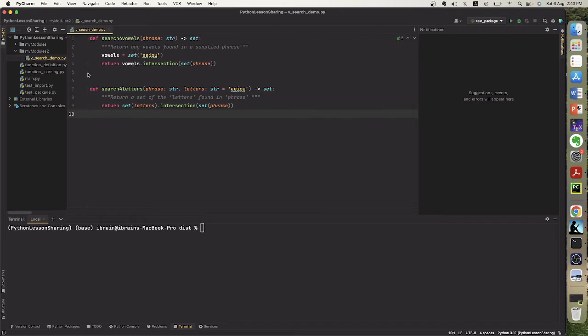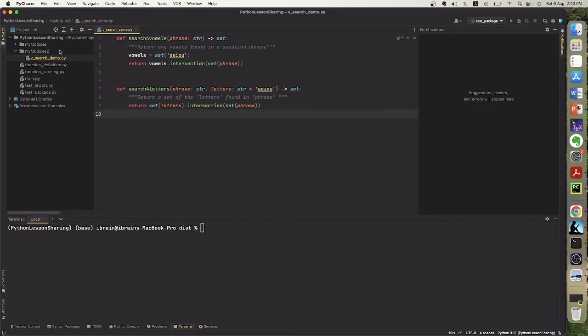So you can see in this working space I have 2 directories, my modules and my modules 2. So ultimately after installing the module in the site packages location, this is what we will get, a distribution file, and then this can be installed anywhere to invoke the function. Now in this discussion I will show you step by step how we arrived at this. So that's why I have frozen this folder.